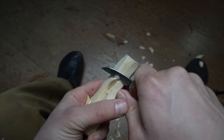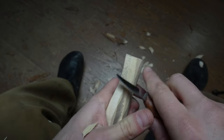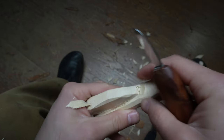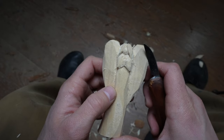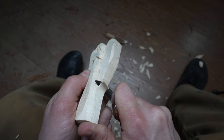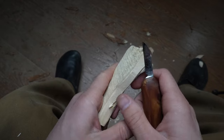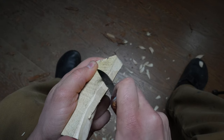Now I'm rounding the body, just like that. I'm really getting rid of any saw marks — I don't want there to be any chatter marks from the saw blade, so I'm just taking those out. Not removing a ton of material, just kind of getting rid of these rough lines showing up on the project from that saw. If you didn't use a saw, you don't have to worry about that.